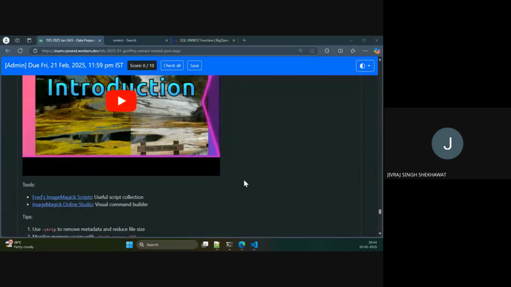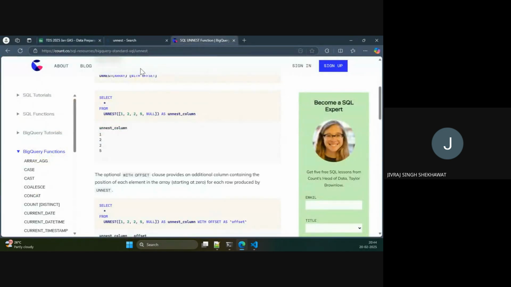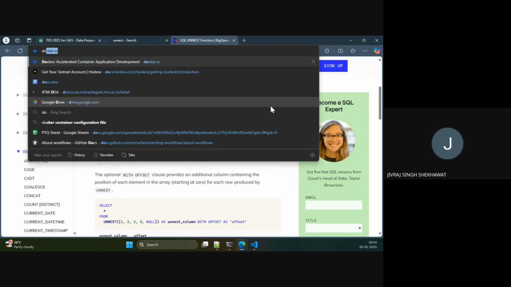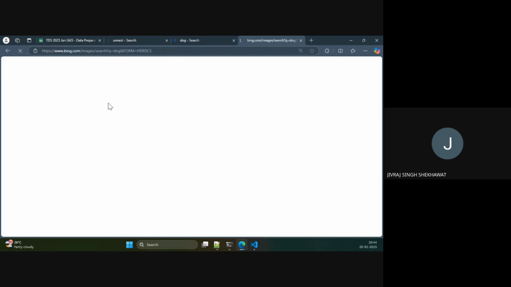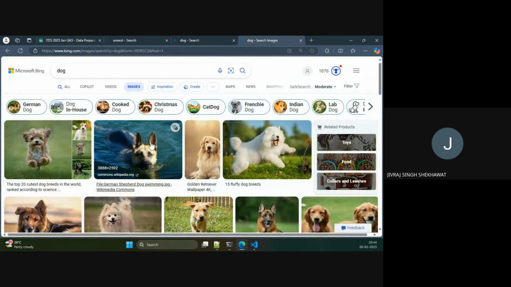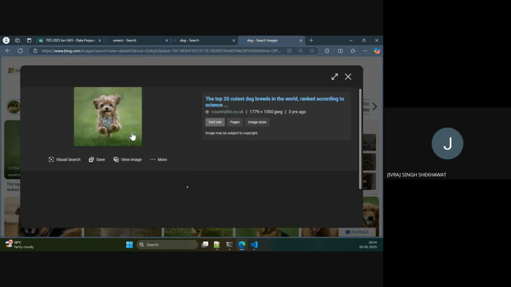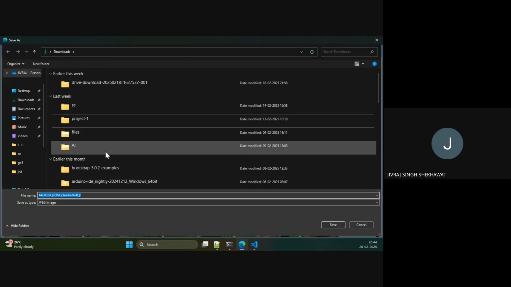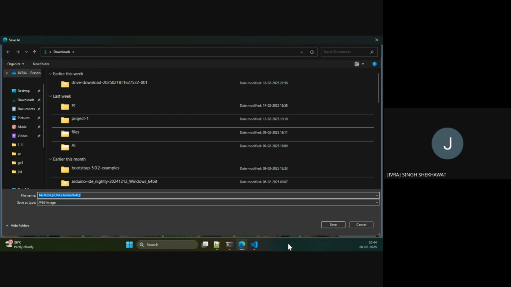All right. Is my screen visible? It should be. Okay. Let's get some random image. Dog image maybe. So now what I am trying to do, I will get this dog image, and then we'll try to cut this stuff from here and put it over here, and maybe this one over there. And that's what we have to do in this particular question number 10.